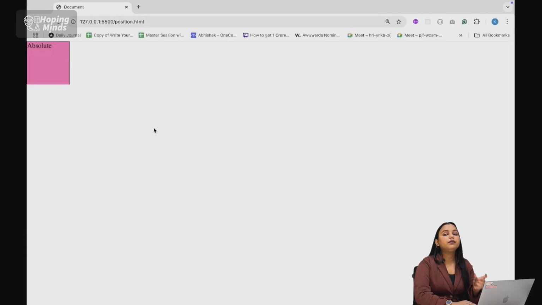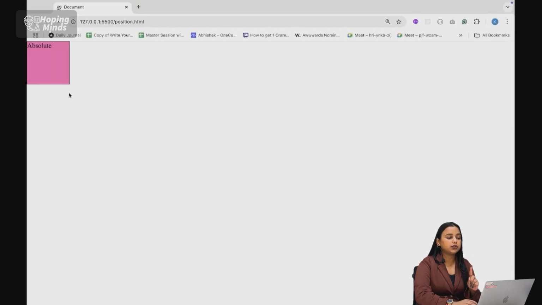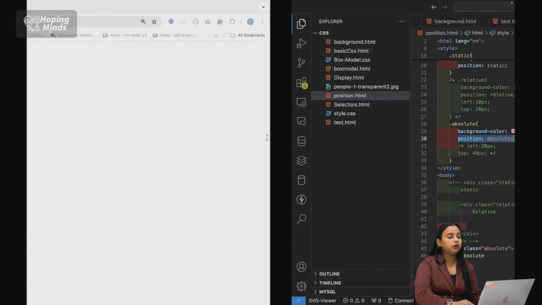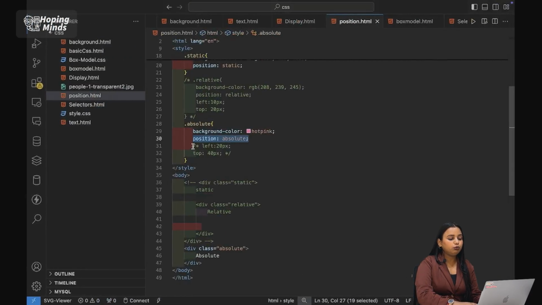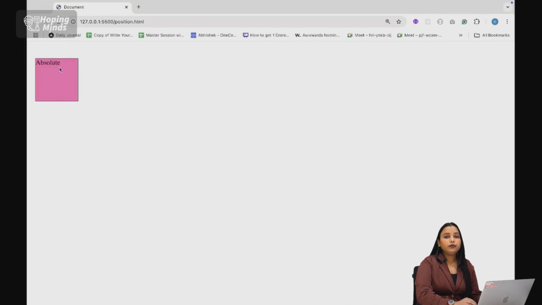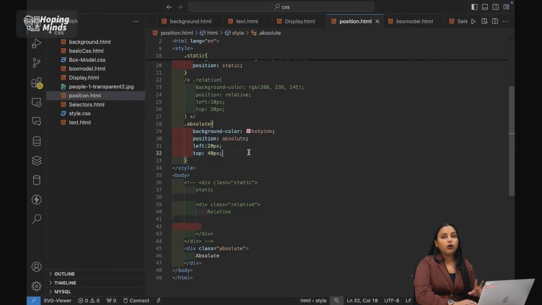Now when I give absolute position, which is already there, if I do not specify absolute, it is static by default. But if I set it to position absolute, I need to move it from the top and left. Now it will move relative to the browser. So I hope you have got this thing, that whenever you don't have any parent to the absolute container, it is going to move relative to the browser.